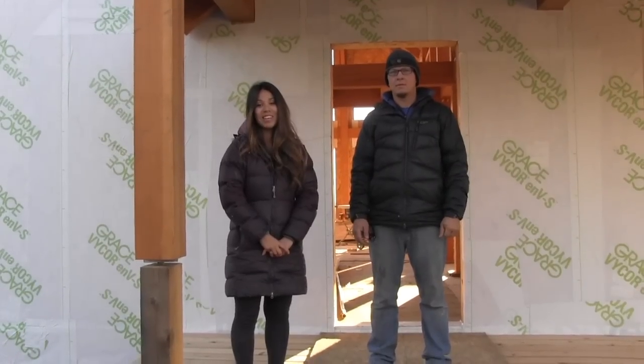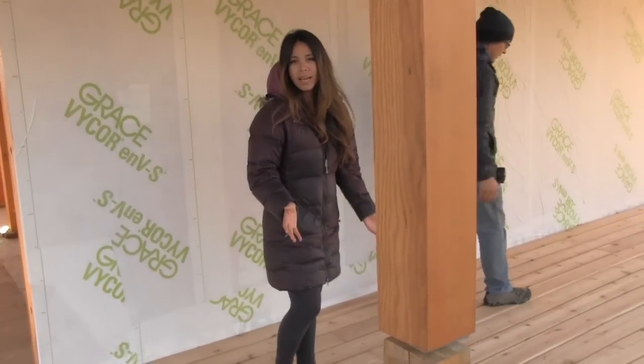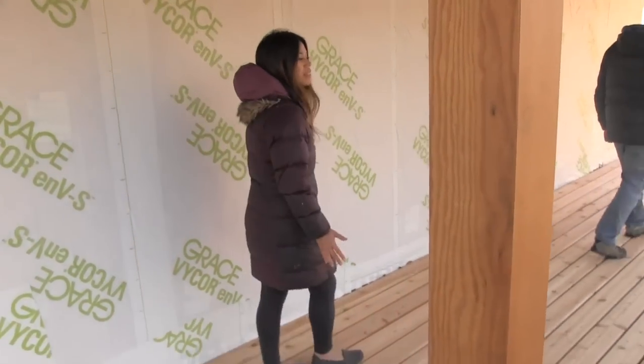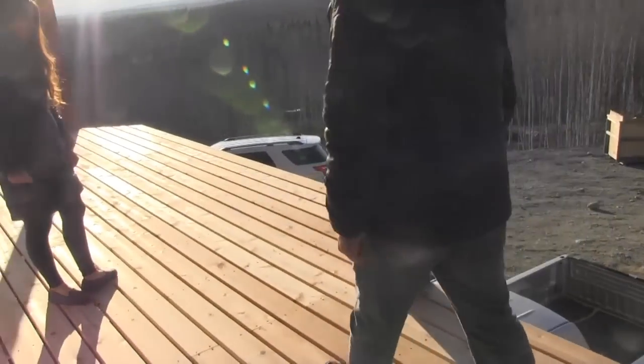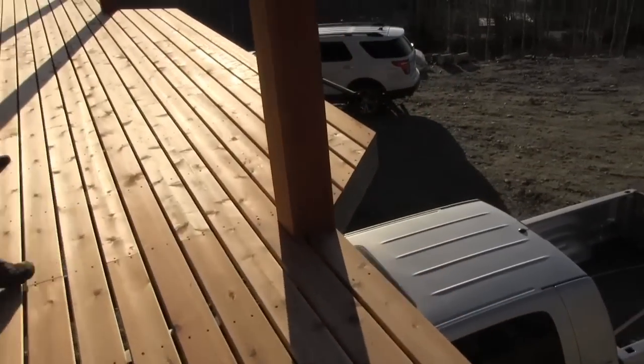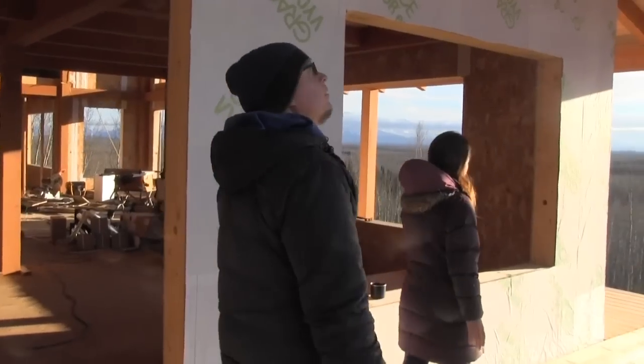All done with our decks — we're just going to give you guys a real quick tour of the outdoor space. It's kind of the back deck; there won't be as much sun here but it'll still be very useful. You can also see the prow that Anna wanted in there and I think it came out really nice. When you come around you can see all the timber work makes it look really nice.